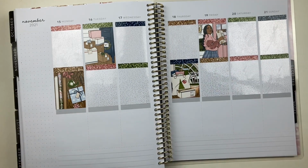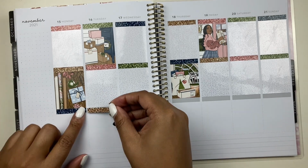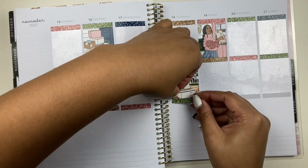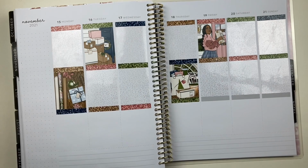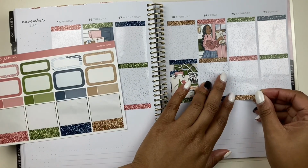It's in the celestial format, and y'all might be thinking, sis, why'd you choose this format? Well, there's only really one box that has a moon and star in the little coffee cup, and you guys will see it. So I'm not really good at planning my full boxes ahead of time.